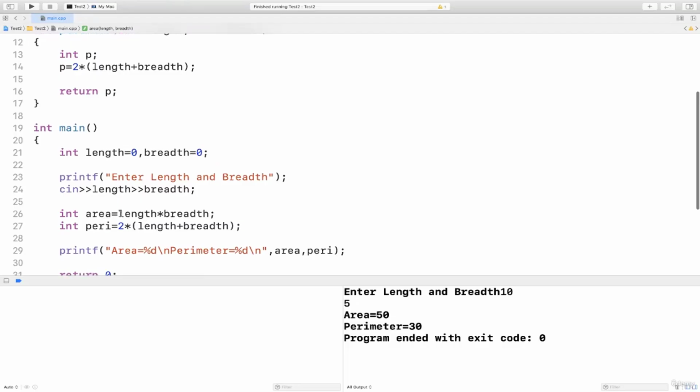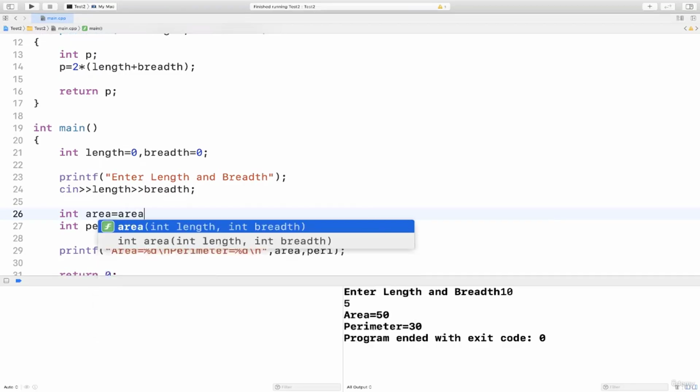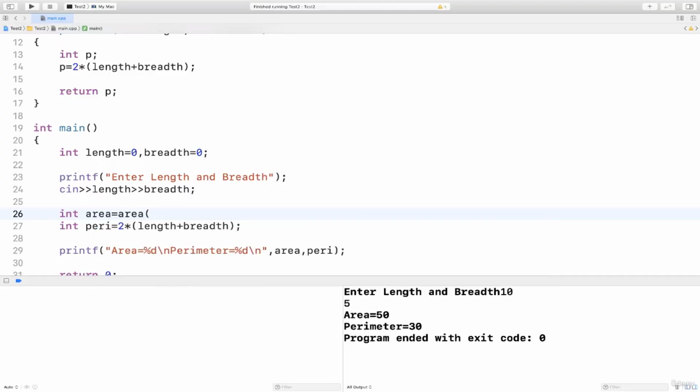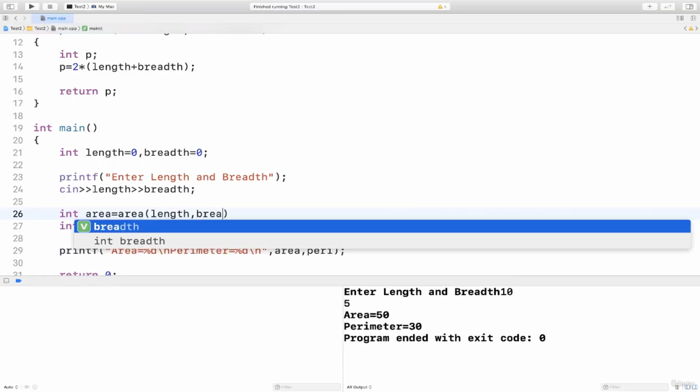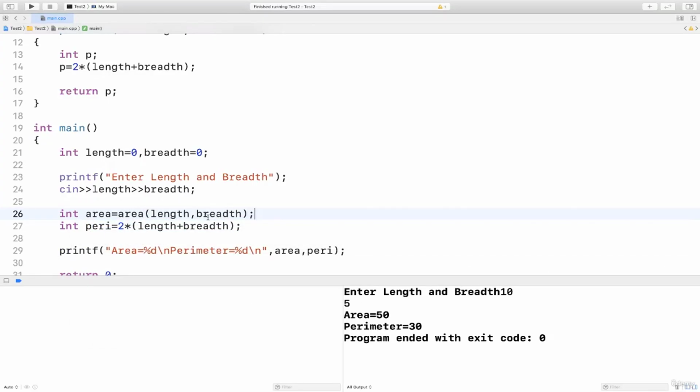Now this main function will not be finding the area of a rectangle by itself, but it will be calling the function area by passing length and breadth. Then I have to change the name of this variable because the function name and variable name are the same.